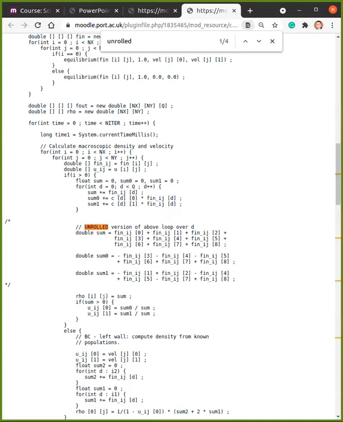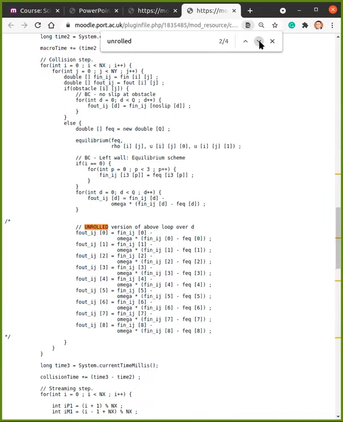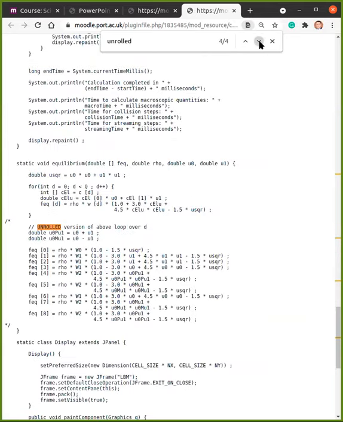As you can see here, these 4 loops are followed by sections of code starting with a comment like this: "unrolled version of the above loop over D." So you can see 4 loops like this, followed by this comment, unrolled version of the loop.